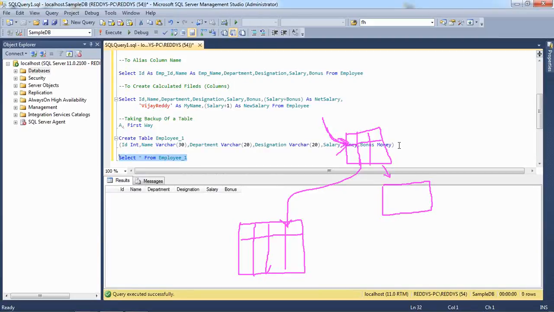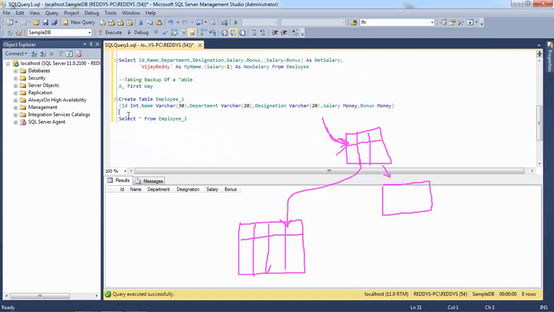So your backup table is ready, and your main table is also ready, employee table and employee_1. Now let's see how to take the backup of the data when you have a backup table. Observe carefully. Already I have the backup table employee_1.